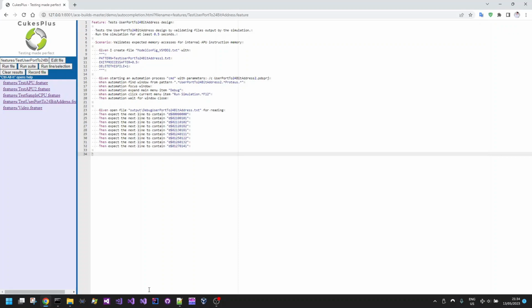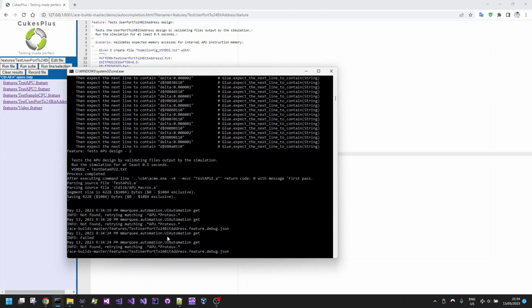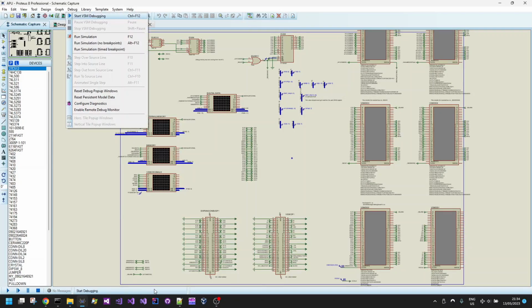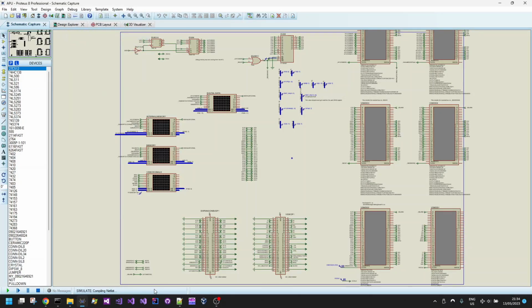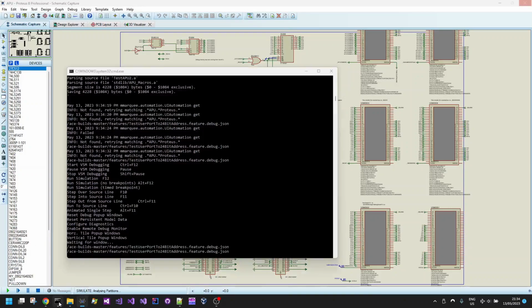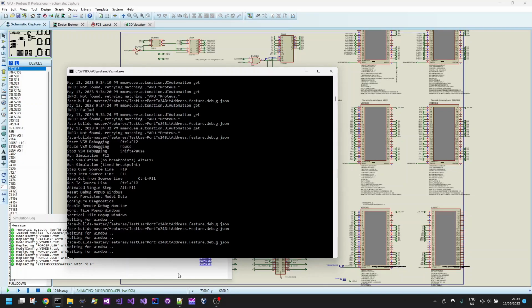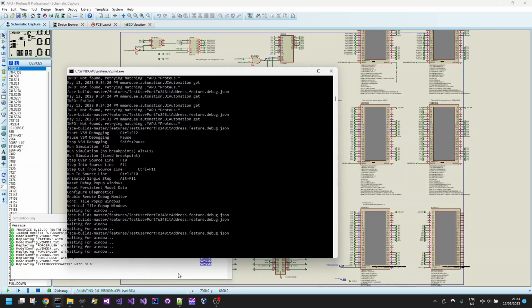So if I actually open up the DOS command line window, you can see where it's running. It's actually opening the second window now. It's again starting the simulation. It's again running the APU. If I go back to the DOS window, there you go. This is the debug output from the test scenario editor window.